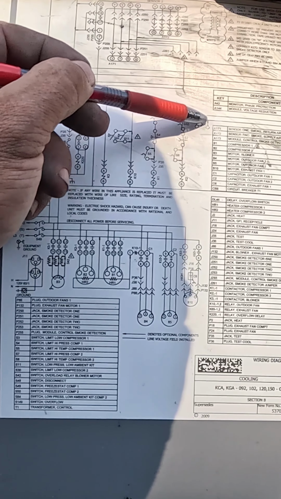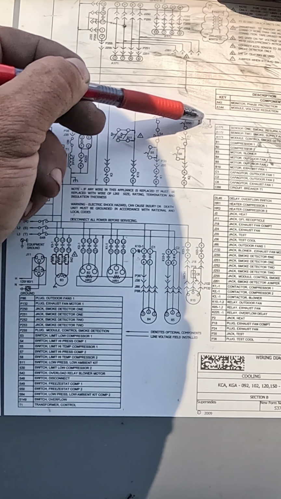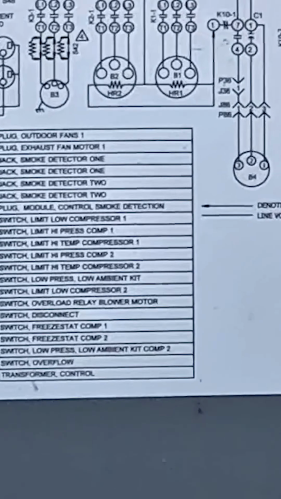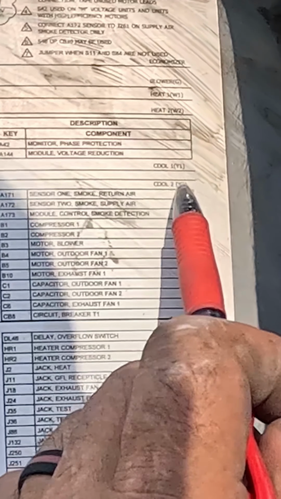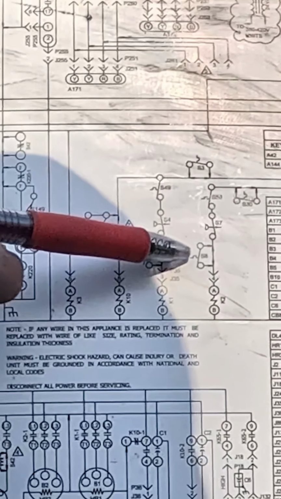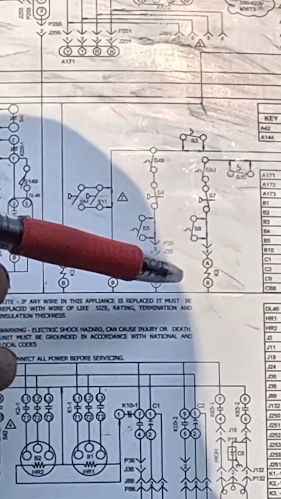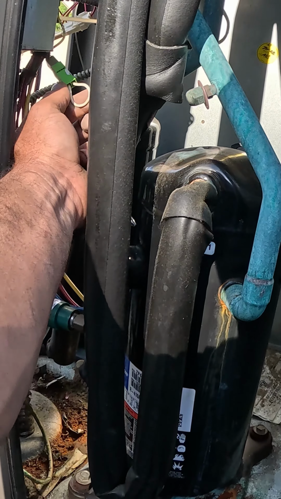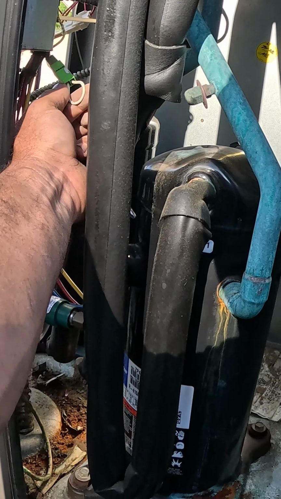But there's also S30 that could possibly be there, which is a low limit switch. What would the difference be on that? I don't know. So cool 2, Y2 would come over. That's an optional switch we do not have. S50 freestat. So if the freestat's closed, it'll come on down to S7. Then it could go to S8. We don't actually have an S8 on this model. I'm pretty sure that's what this little jumper is for. It just loops it right back in to make that jump right there.